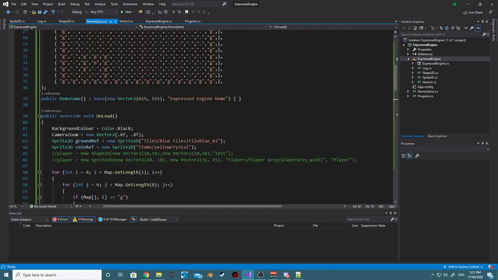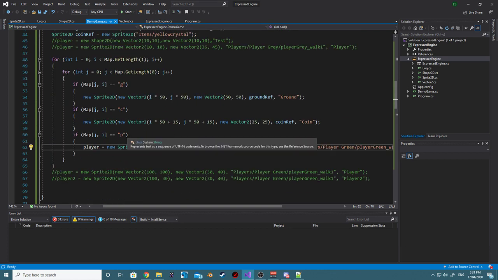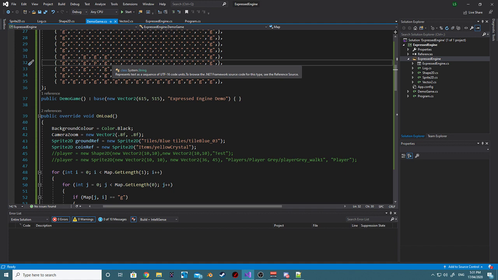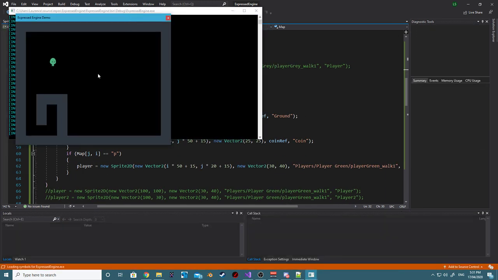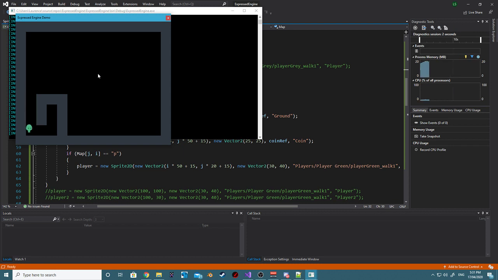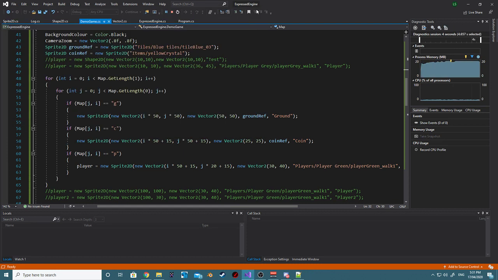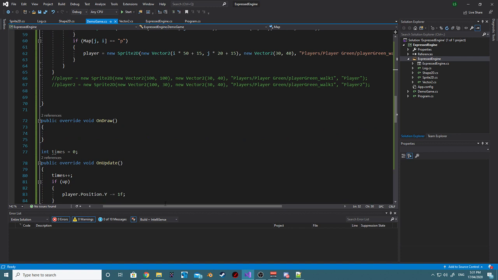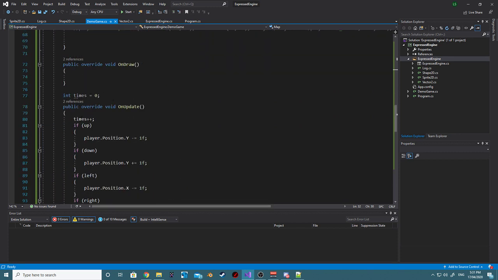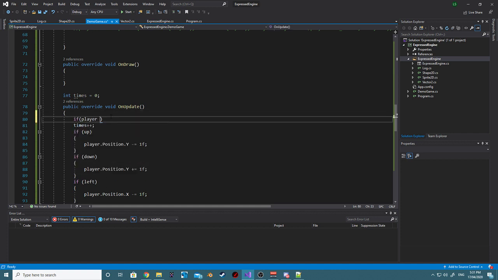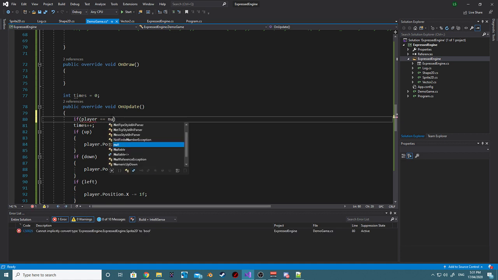Wait, what? P, that's P there. Let's do something like if player is equal to null.